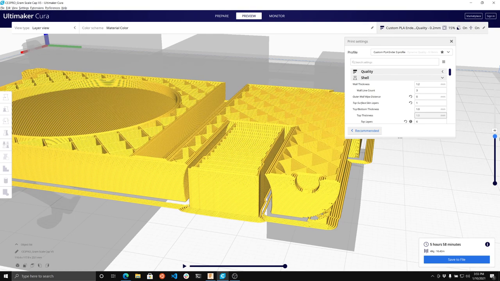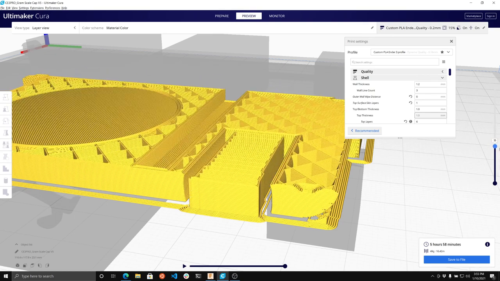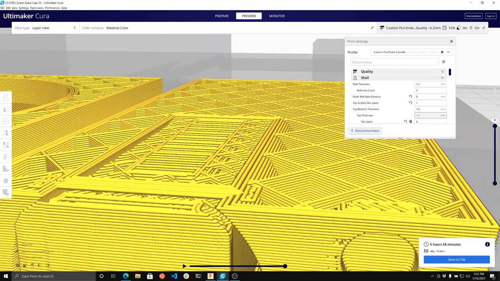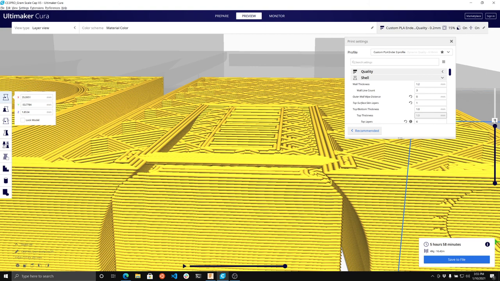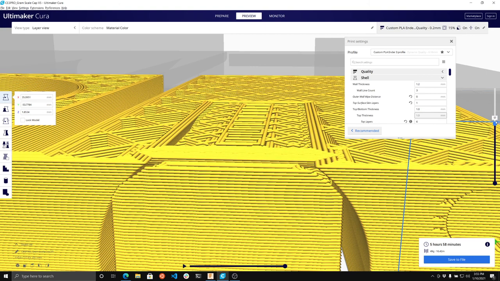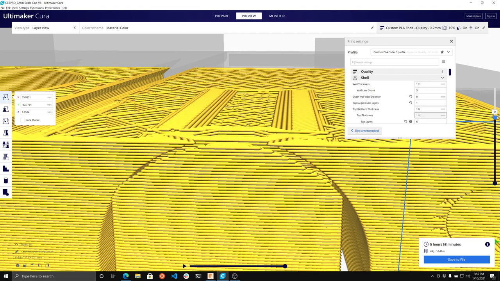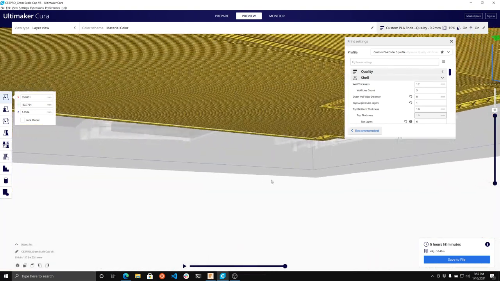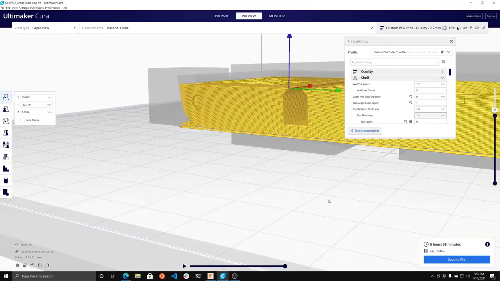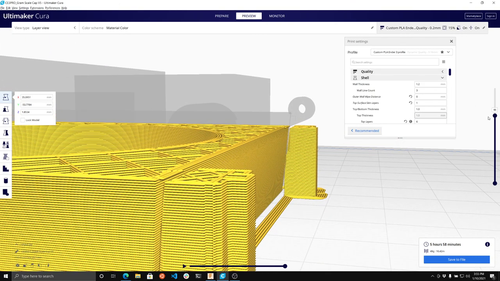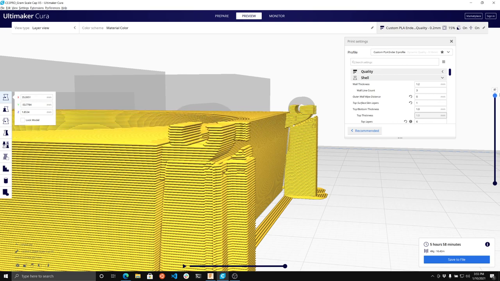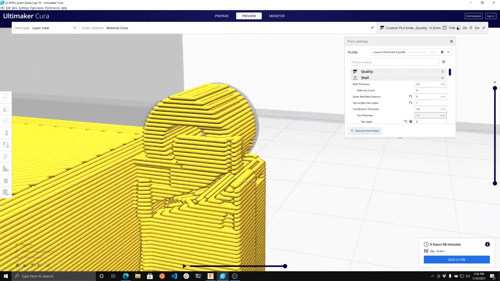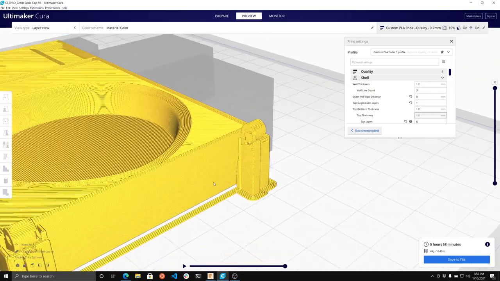So what you'll see here is there's this mesh structure that builds up. This is the support itself, and then this is a support interface, which is this hash grid of mesh. But before it actually touches the surface here, you'll see that it pulls away from the edge of the model a little bit, so that it's not quite stuck to it. And then you'll see also over here we have more support material, and you'll be able to see the effect a bit clearer. So you can see where it's actually kind of not touching the model over here. But it is, because, you know, the plastic kind of rests on it.